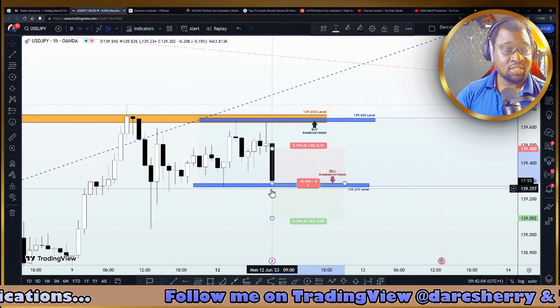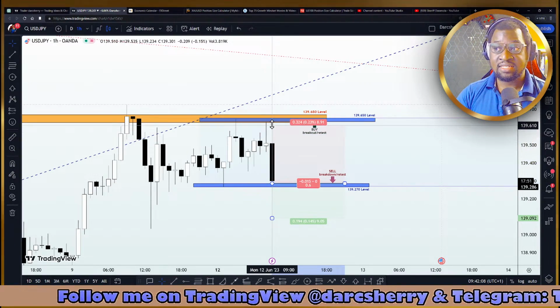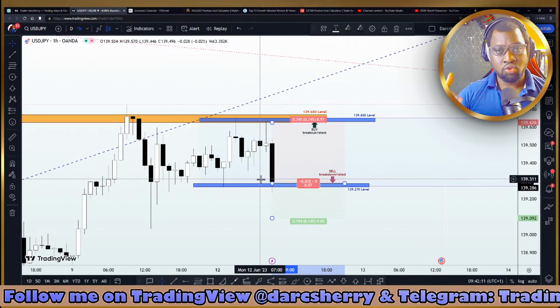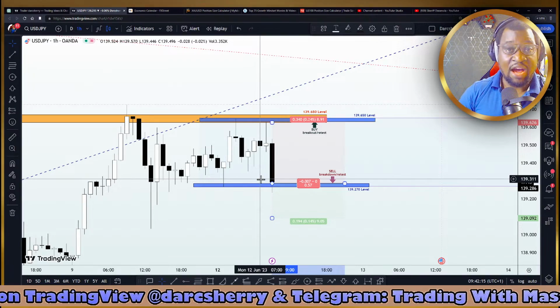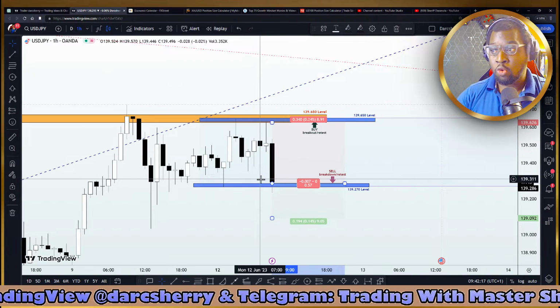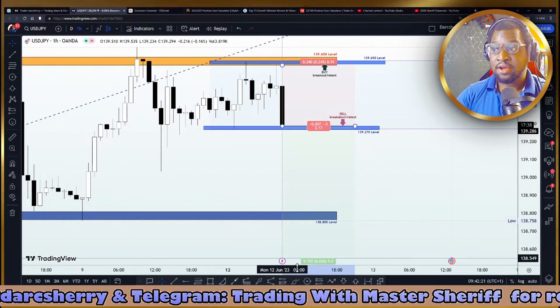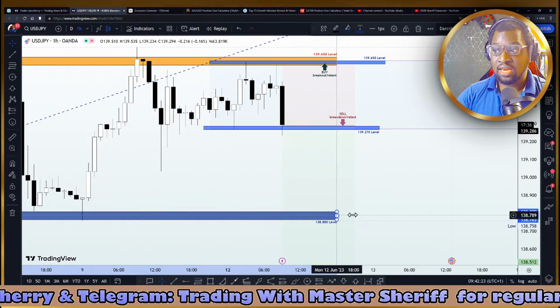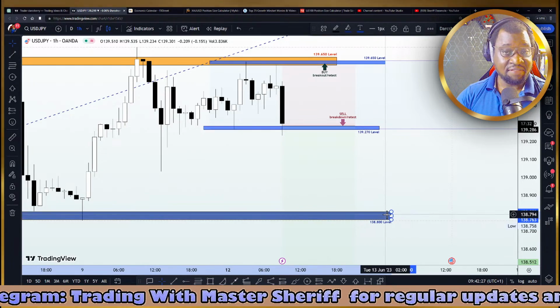Let's keep calm. We're still within a range, and let's have our stop loss sitting somewhere close to the resistance level, which will be about a 30 to 35 pips stop loss on that one, and let's see how far this bearish momentum will go. And if price action continues to the downside, remember we also have another level around the 138.800, a very significant demand zone.